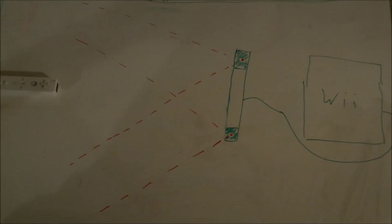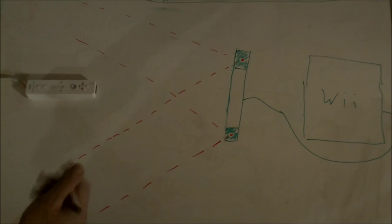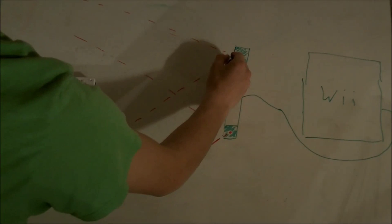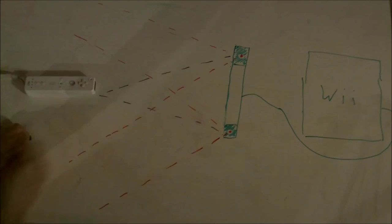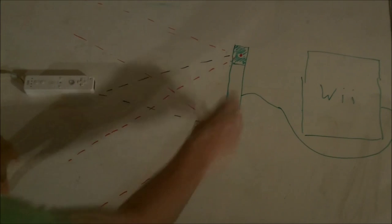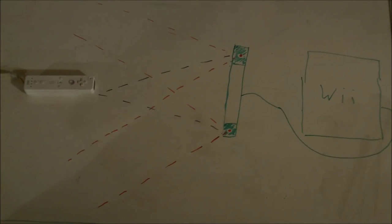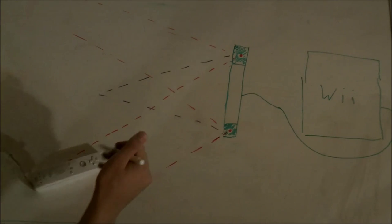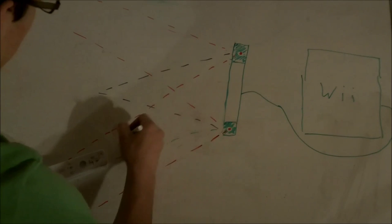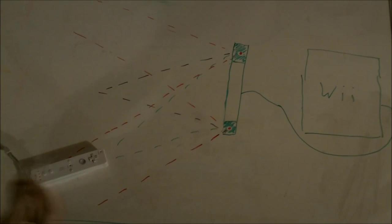See, look, over here, we've got our Wii remote, and the camera is pointing towards the sensor bar, so the Wii remote is able to detect, using its camera, that the lights are here and here, and using that information, it's able to triangulate its location by sending that information back to the Wii. It doesn't do any of this calculation on board, but even if it's sitting over here, see, it can still figure it out.